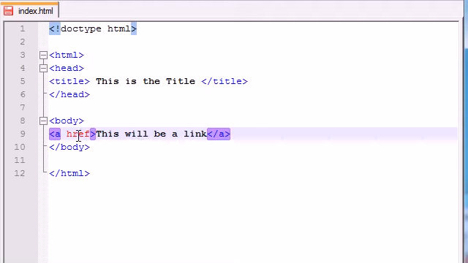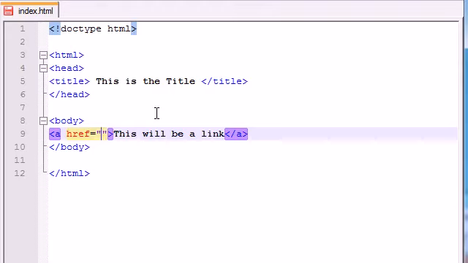So instead of A and href, it would be a lot easier if it was link and website. But you know, they had to be dumb and name it all sorts of weird stuff. So it's A and href. So we got href. All we need to do now is set it equal to something and put quotation marks. So anytime you have an attribute, write the attribute's name, set it equal to something, and in between the quotation marks, write what you're going to make it equal.